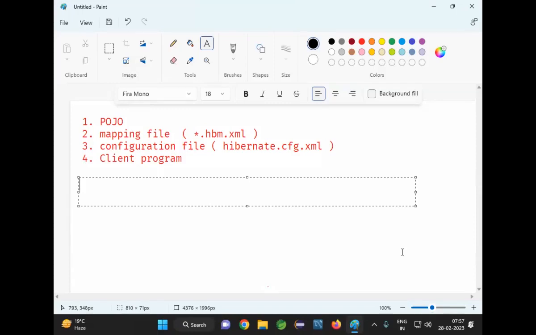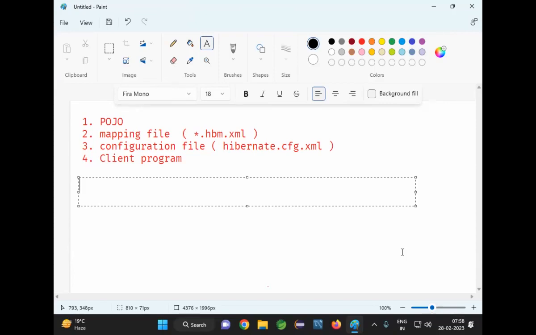Whenever the configuration file is loaded, in the configuration file we configure the connection properties of our application. That means what driver class the application has to use, to which database it should connect, the database URL, and the username and password to connect with the database.